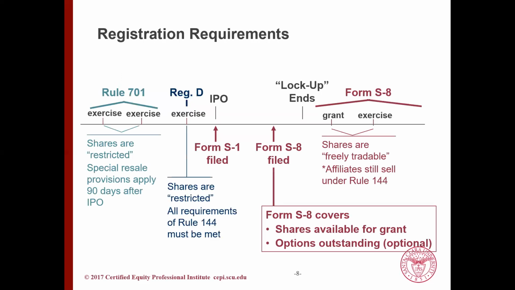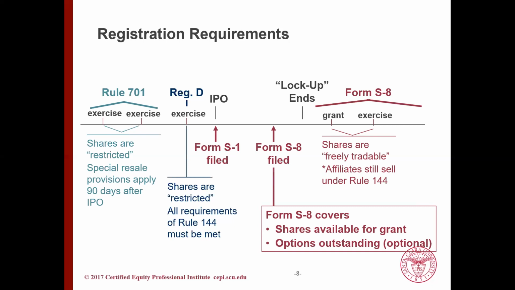Okay, moving on to this super fun schematic of the various registration requirements. Rule 701, this is pre-IPO, and the shares are restricted. Special resale provisions apply 90 days after the IPO. And then moving on, Reg D, the shares are restricted and all requirements of Rule 144 are met. We're going to talk more about these at level 3, so you don't have to study up and make yourself crazy trying to find the materials on Reg D.